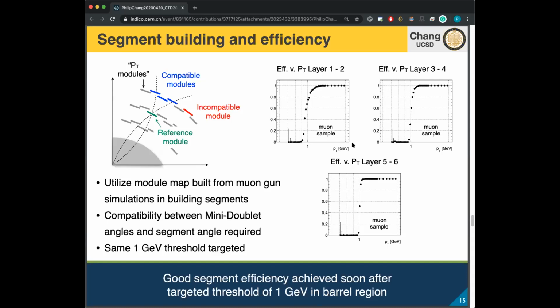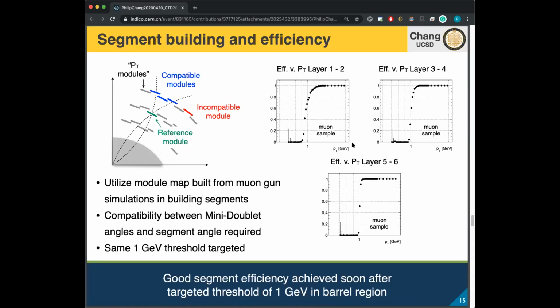Once utilizing these module maps, you connect the 2 mini doublets to form a segment. Each of these mini doublets already has 2 hits, which you can use to create angles, to ask whether the angles between the mini doublets, and the angles between the segment and the beam spot, are compatible with the 1 GeV threshold.